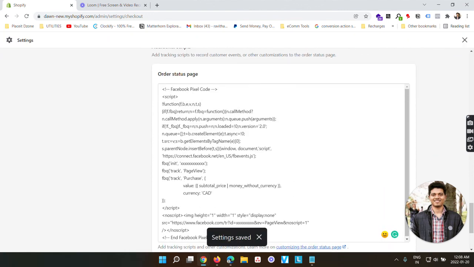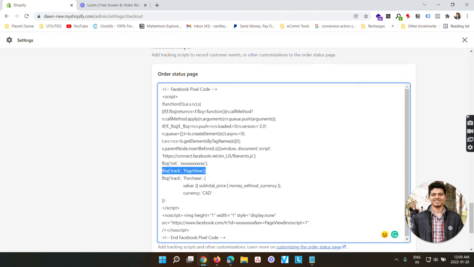So what this does is it installs your Facebook pixel code in two different places. One with just the page view event on your actual Shopify store, and another with page view and purchase event on your order status page. That is because the order status page or the checkout page is always on a unique URL for each user, and it always has a unique ID in its URL. So we cannot track the purchase event directly, but Shopify has this really easy feature where we can just paste the code, one under the theme section and the other under additional scripts on the order status page, so that we can track the conversions well if we are not able to connect the pixel or our Facebook account through the Facebook app.